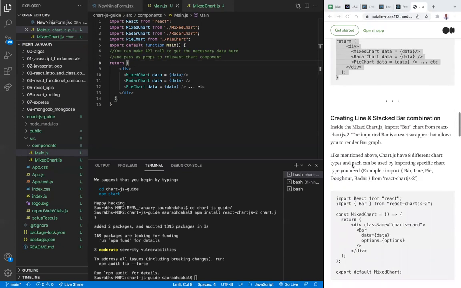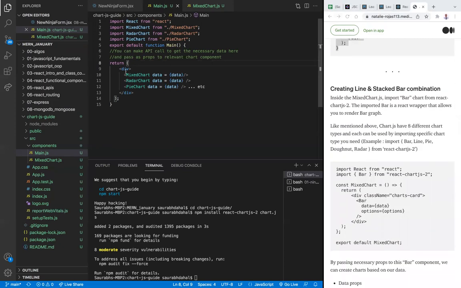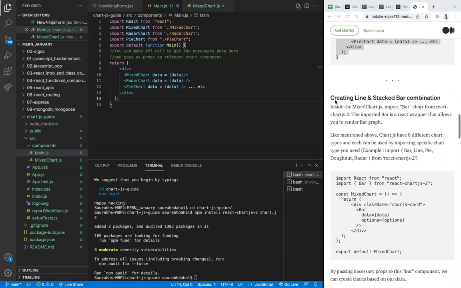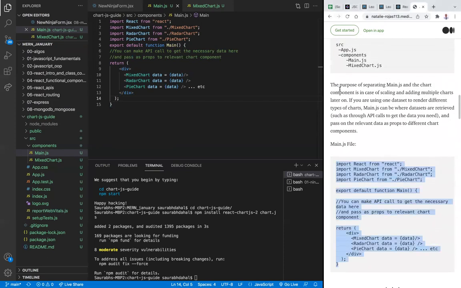And then what is going on here? I don't know fully everything yet, but I'm just going to try to get things to work. So I'll be reading through this. It's saying if you're using one data set to render different types of charts, main.js can be where the data sets are retrieved.